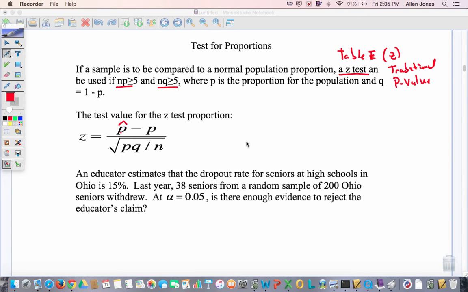Bottom line here is we're back to using table E for our proportion, so anytime we're doing a test for a proportion, we're going to use table E, or our normal distribution. The only other real change besides going back to table E is our test score calculation, and then also a cosmetic change in step number 1. We write our hypotheses with a proportion symbol as opposed to a mean symbol that we've been working with for the last couple of sections. So let's jump right into an example here.